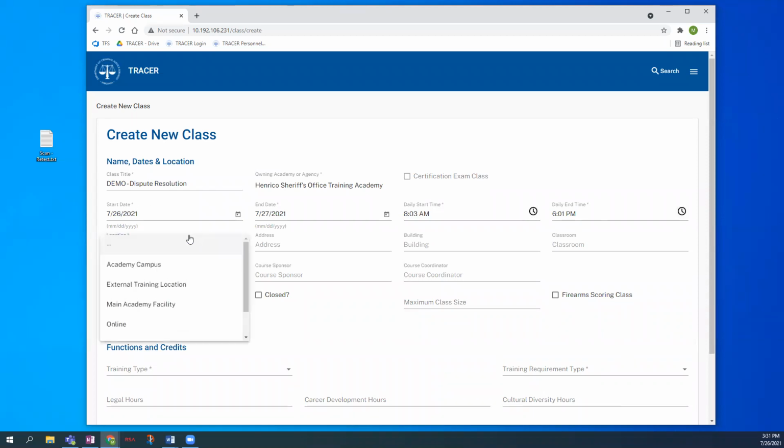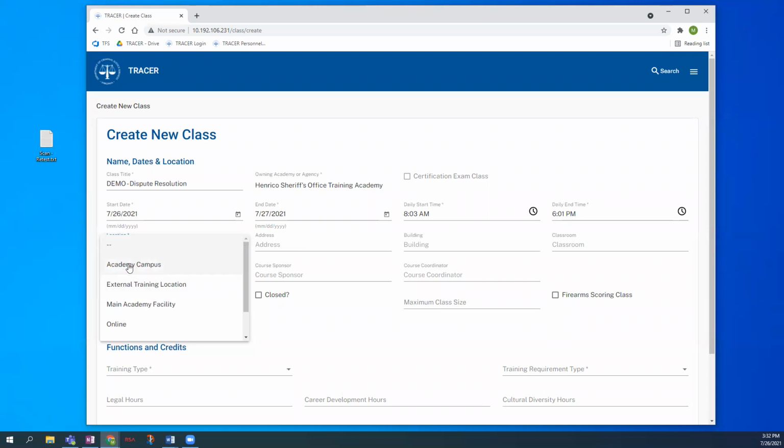The next row, you have locations. So these are standard options. I believe these are in ACE as well today. So you can pick any of these main location descriptors here, as well as online. You can have online classes. I know you have those today. If you just select online, there's other options, but you may not need to fill some of these other fields in.